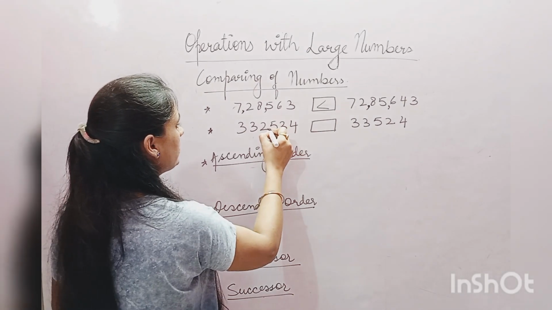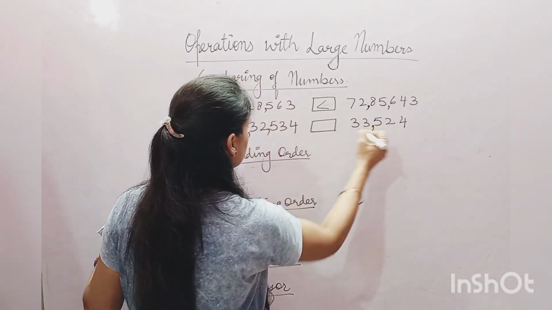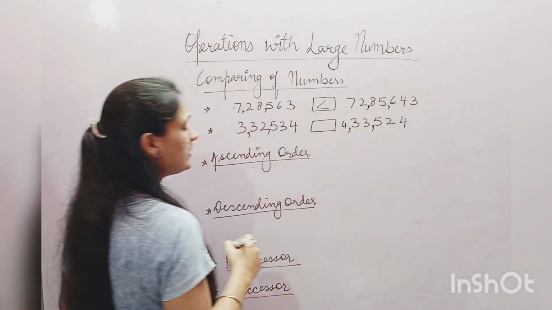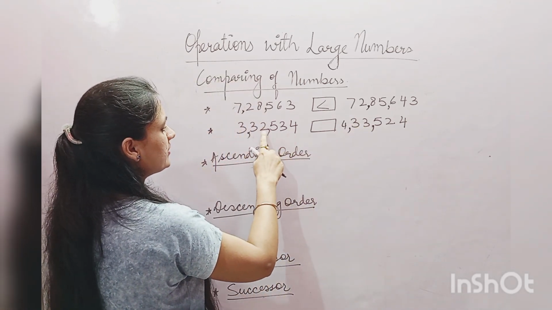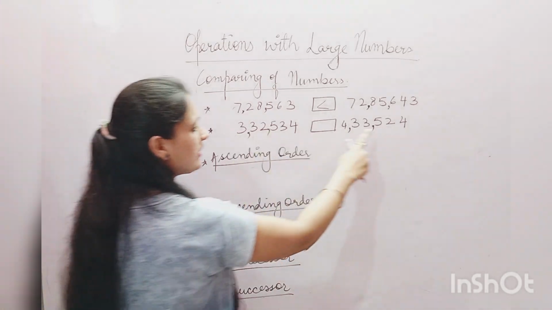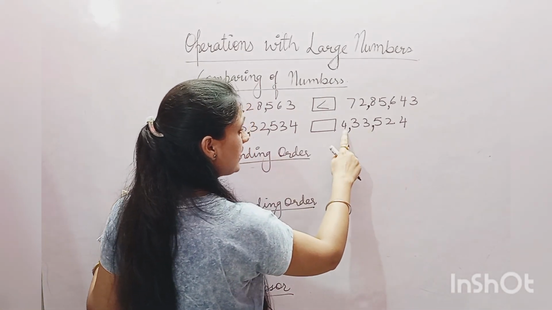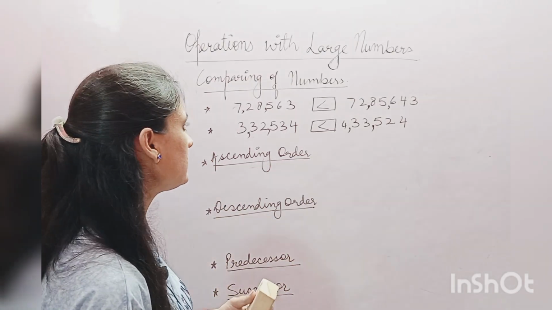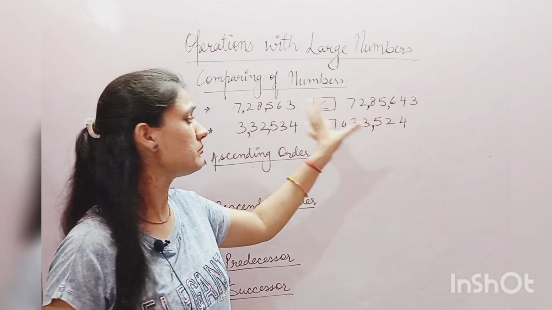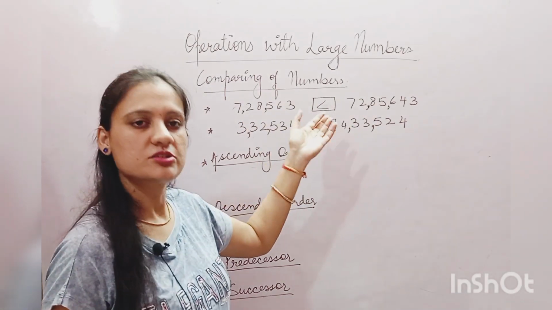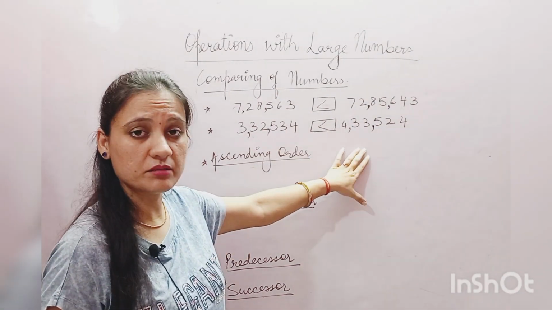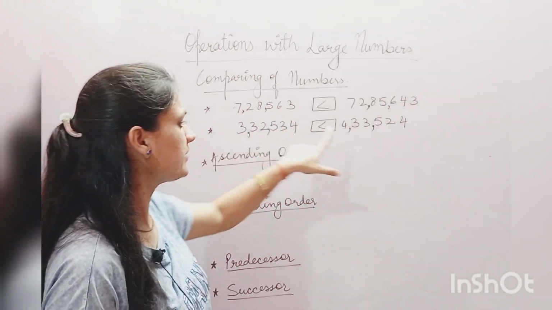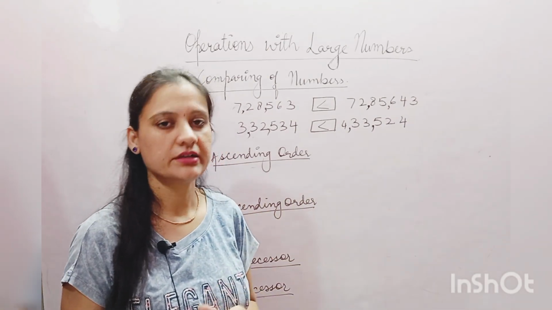Now let us put comma here also. So here let us compare. So 1, tens, 100, 1000, 10,000, lakh. This is 3 lakh. 1, tens, 100, 1000, 10,000, lakh. This is 4 lakh. So which is greater? Lakh. So it is up to you. You can count the number of digits, and if some number is having lesser digits, means that is smaller. But if the number of digits are same, better see the place. It starts from 3 lakh and it is 4 lakh. Obviously 4 lakh is greater.